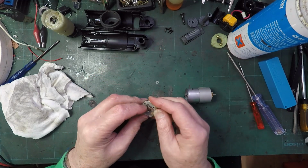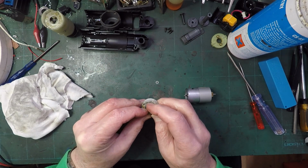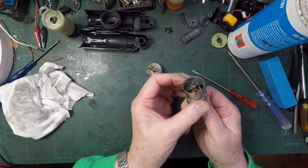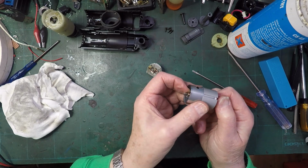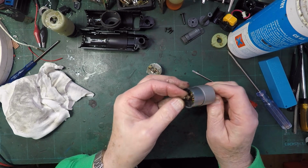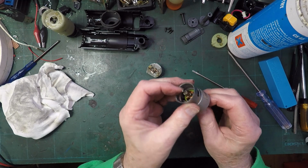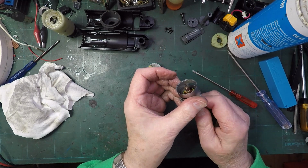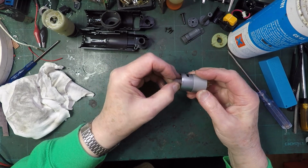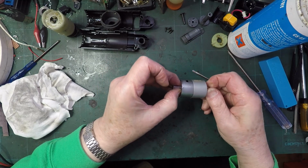And the brushes, they look as good as new. Oh, I've given that a rub with some Scotch-Brite, but I'm still not convinced. It still looks like it's got dirty marks on it, so I'm going to try to find some really, really fine paper. Right, this is 400 grit, so I'm going to try that. See if I can get that and hold it on there and twist it.